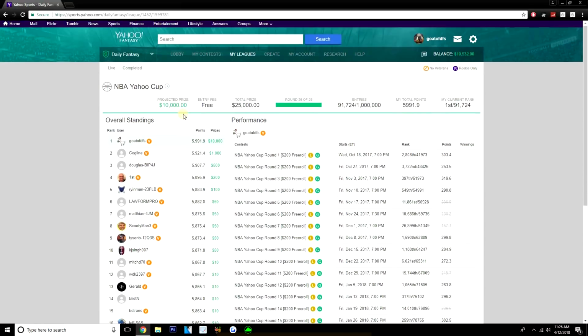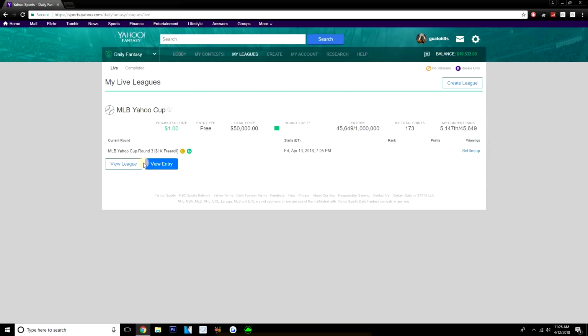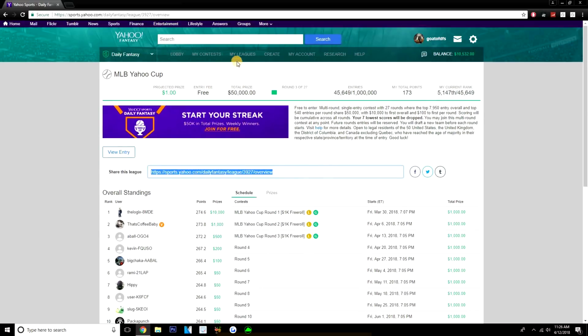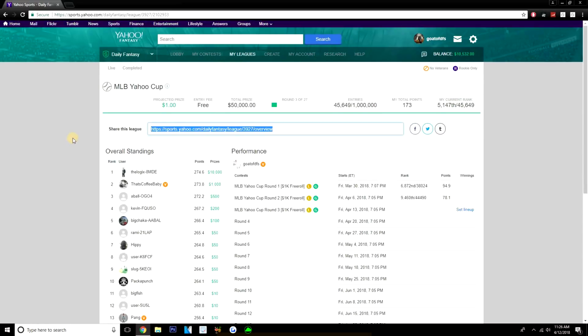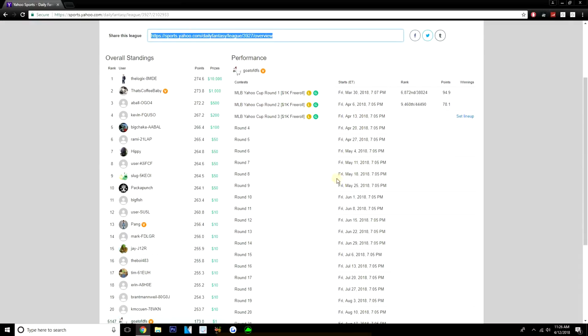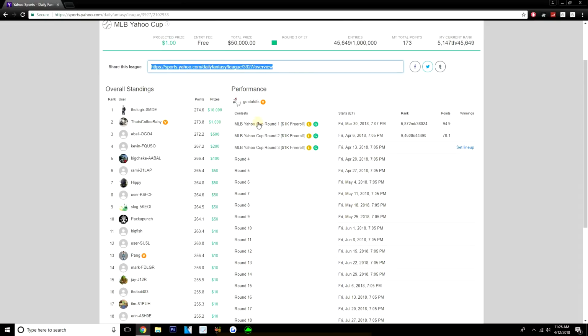Yahoo, they're doing another one of these for MLB if you want to get in quick. It just started. There's only two rounds deep if we look at my live leagues. I haven't gotten off to that great of a start with the MLB. Hasn't been that great of an MLB season so far. Through my two rounds, they do a round usually every Friday night, just FYI, but the first two rounds aren't that great. Definitely looking to kick things back up this Friday, tomorrow, hopefully have a good lineup next Friday, and start shooting myself back up the leaderboard.